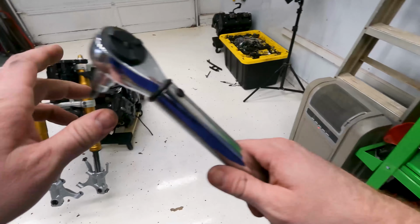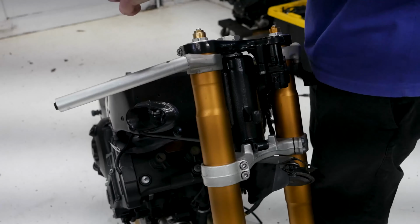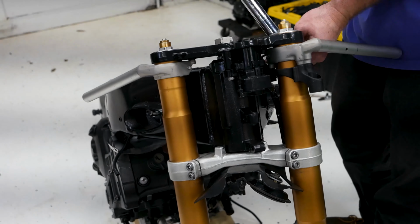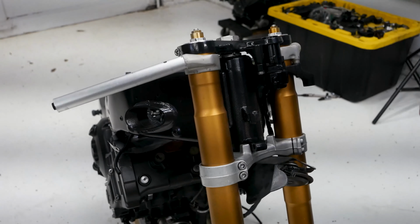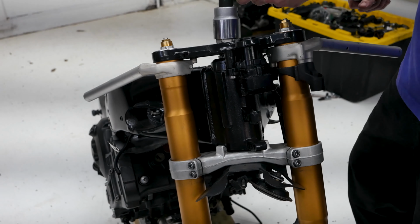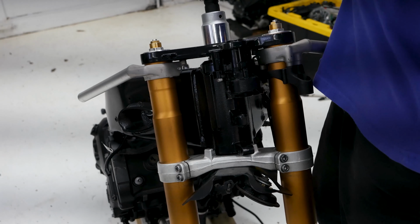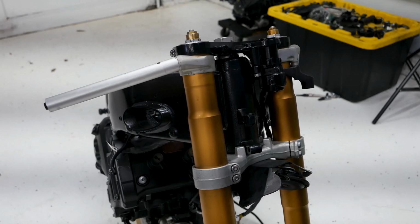Okay. So now I'm going to go ahead and do these pinch bolts up to 17 Newton meters. Okay. And now we're going to torque down this last big one, which is going to be 113 Newton meters. For this one, I'm going to have the handlebar already all the way that way. There it is. Okay, so the handlebars are installed.